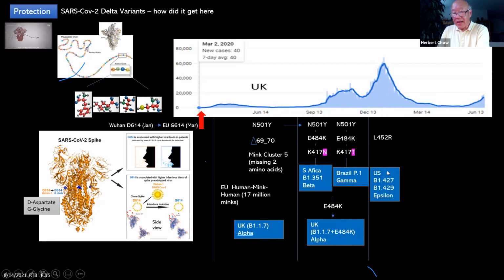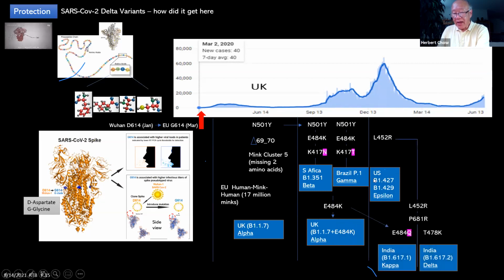And now we have an epsilon, though not in the US, but epsilon seems to be moving away and making way for the delta. Of the 2 versions of delta, the kappa doesn't seem very important, but the delta is something that is causing huge problems. And it's all because of these amino acid substitutions. With that, there's a gain of function with the Delta virus. Not only does it grow faster, but with the old version, once you got exposed, it wouldn't show up in the specimens until 5 to 6 days later. But with Delta, it shows up very fast, in 3 to 4 days.